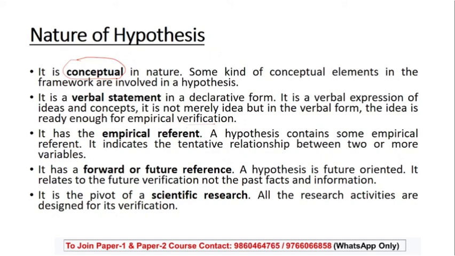Fine. So yes, now it has an empirical referent. When I say empirical, it means it is based on observation, and based on that we have to come to a conclusion. When we talk about hypothesis, it is a future reference. It is something which we have to put from a future point of reference. Only after the verification can we declare the accepted form of hypothesis, and it is done definitely with the help of scientific research. All the research activities are designed with the help of verification.